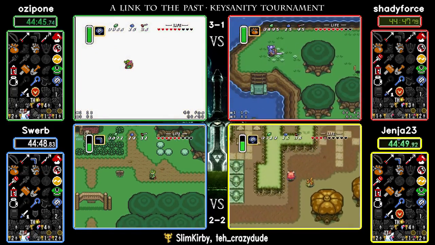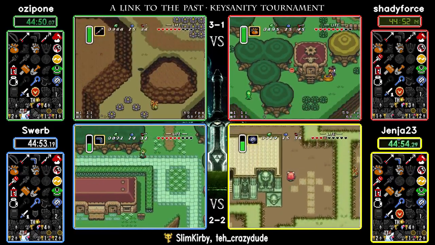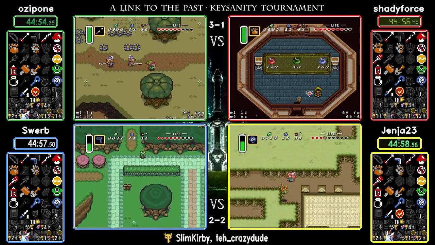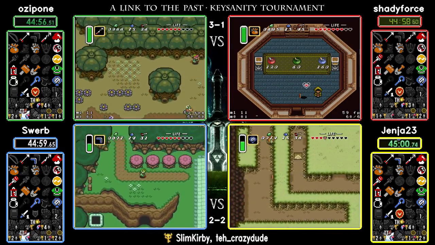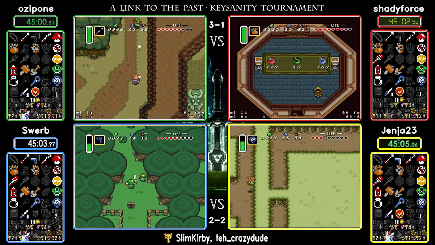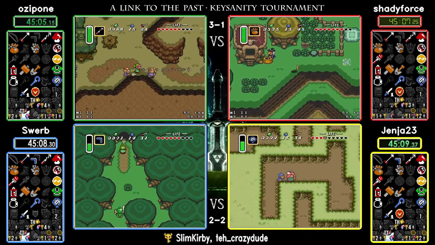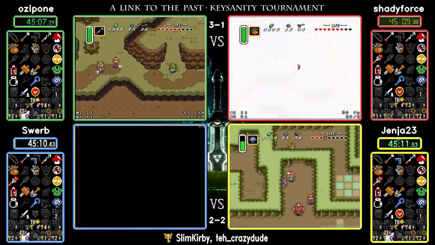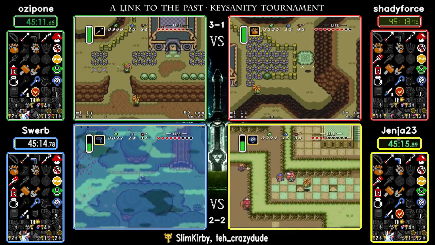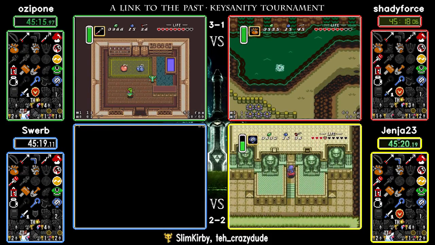And with the route some took to turn in the mushroom, they didn't get flippers to the Waterfall of Wishing. Yeah, looks like Jenya is... Wow, looks like both of those plays you mentioned, both Swerb and Jenya are taking the opposite. So Swerb is checking probably Skull Woods and Jenya going straight for Palace of Darkness. With 4 keys and the big key, that's not a bad play. No, it's not. Very, very strong play, I think.